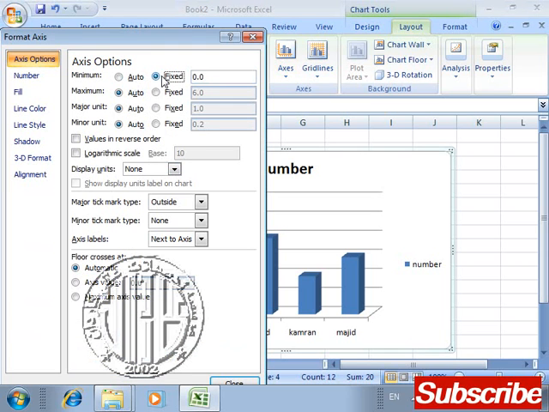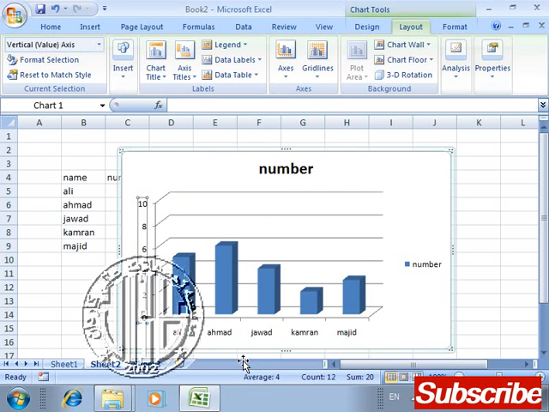I'm going to make the minimum 0 and the maximum 10. Right now click on close, and it will show you the range from 0 to 10. This is the major unit, and in between them are the minors. Right now the major unit is 0 to 2, 2 to 4, 4 to 6, 6 to 8, and 8 to 10.